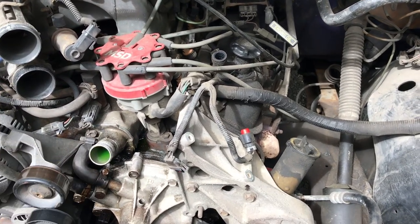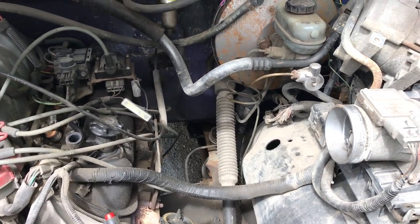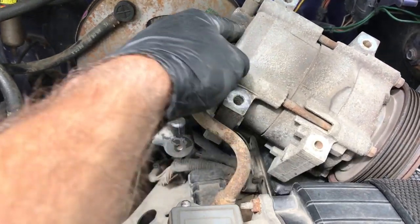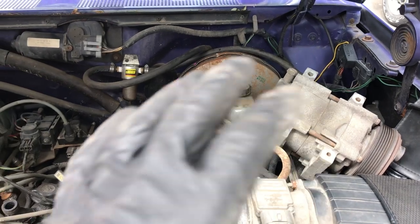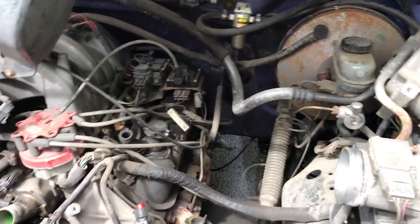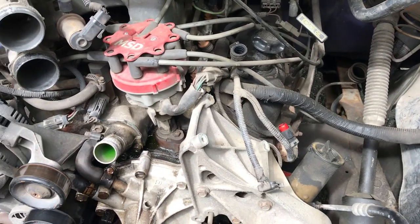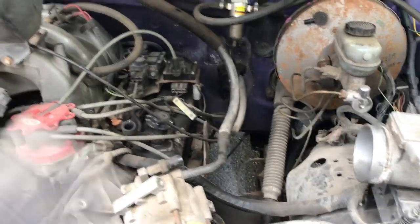You'll notice the AC compressor is missing — that's the shortcut I was cooking up for you. Not only is it a shortcut, it's also going to save you money. Here's the thing: if you unbolt the AC compressor and disconnect the lines, you'd have to have somebody vacuum out the system and then recharge it, which costs extra money. So instead, just unbolt it — it was just four bolts and two electrical connectors plus the serpentine belt — and plop it to the side, still fully connected. Then take your bolts and store them in your bolt box. No AC recharge needed.